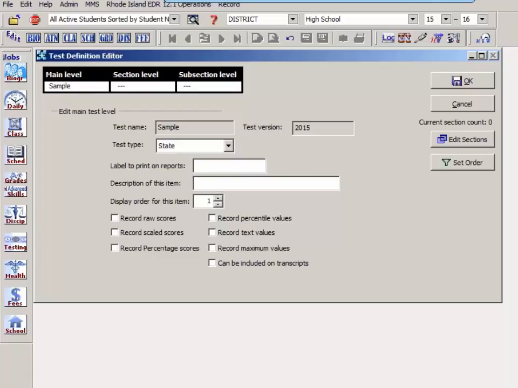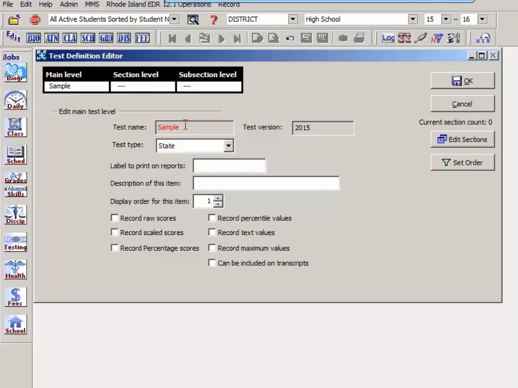So we're going to tab, and the label to print on reports. When you are pulling this information into the permanent transcripts, it's going to pull this label information and not the test name of sample that we put there.